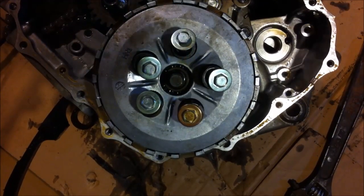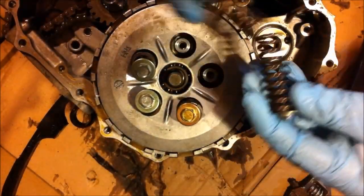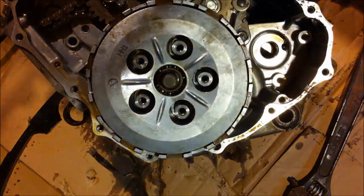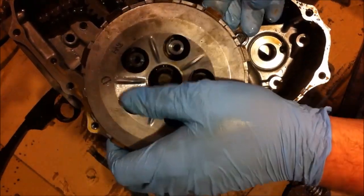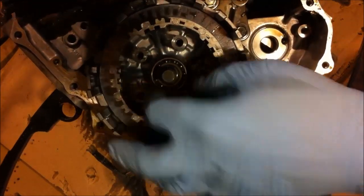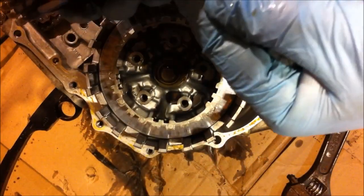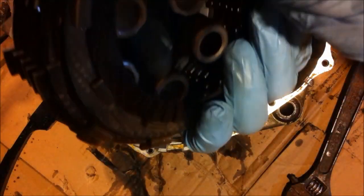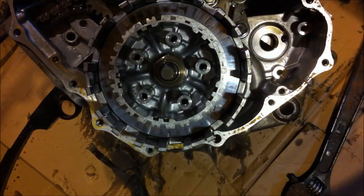So all you missed is I loosened all those off with this, which I'll edit back in. So take all your springs, throw them in the garbage and buy some new ones. This all comes off in one piece. Your bearing, all your clutch disc. These ones here are all in good shape. You can tell just by looking at them. Man, actually those feel brand new. So I will double check every one of them later, but for now I'm just putting it aside.